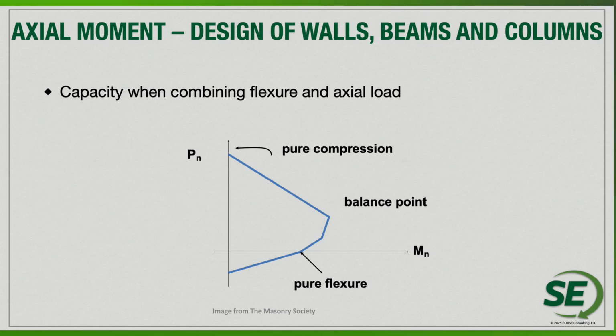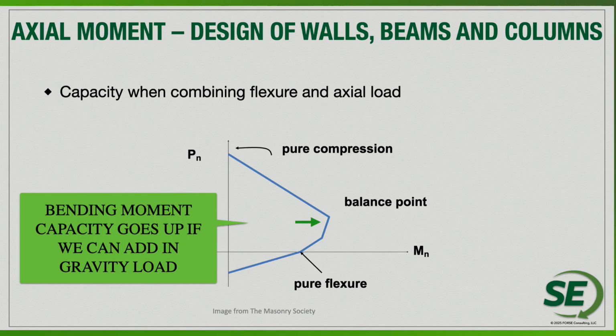Things that we can learn from the curve: if we add axial force, you can see that beyond pure flexure, you can actually increase the overall moment capacity by adding an axial force. To a certain point, there's a balance point where you start to lose some moment capacity once you add more axial force. And once we understand some of those different values, we can certainly learn a lot about what the different capabilities and capacities would be for our concrete masonry shear walls.